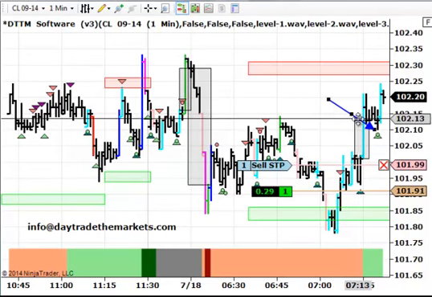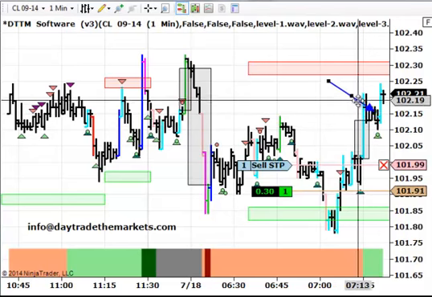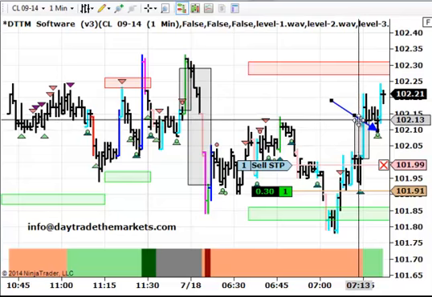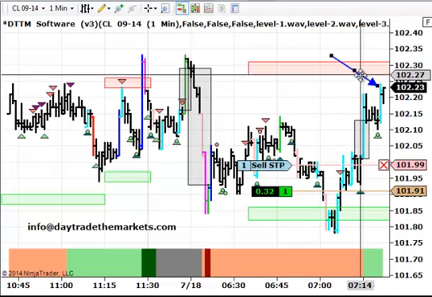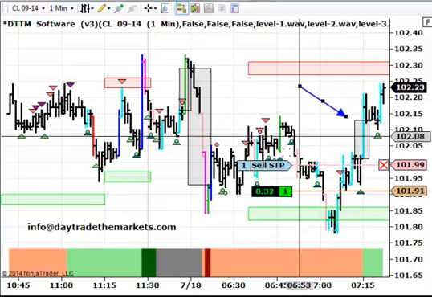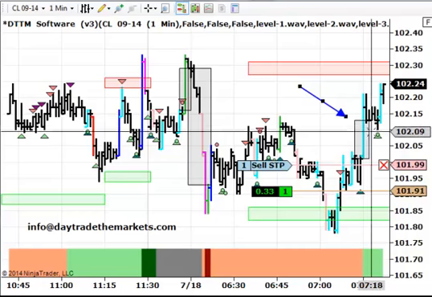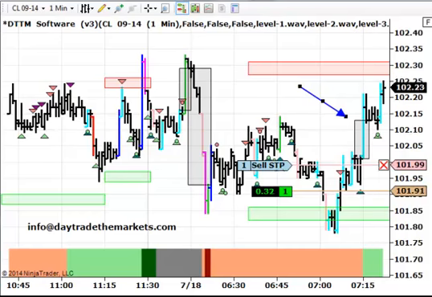Okay, picked up the video again. You can see it did have a little bit of a dip into that high velocity move. Deceleration bar, the green dot and triangle there, and then we came in with this level 1 buying bar. So the market's looking pretty good. We might even break through that upper barrier. But we do have a good reference there at 102.10 even, which is the low of that little dip where the market came down and decelerated.